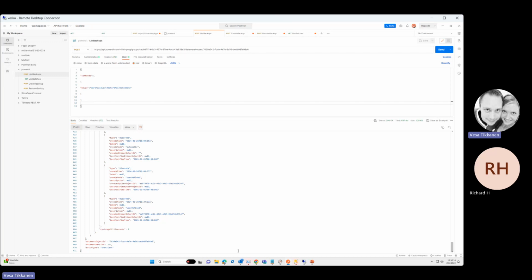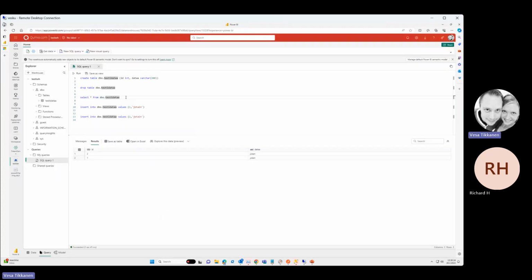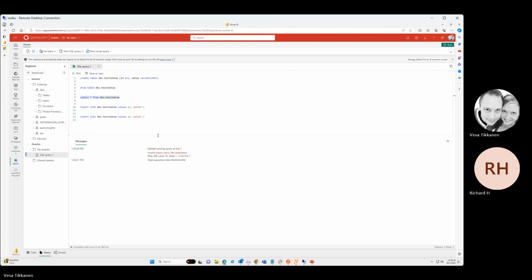And if we now go to our warehouse and we drop this simple table like this, and we try to select from it, we can see that it's not there. It's gone. So if we manage to restore the database to the restore point we just created, it should have that table again.